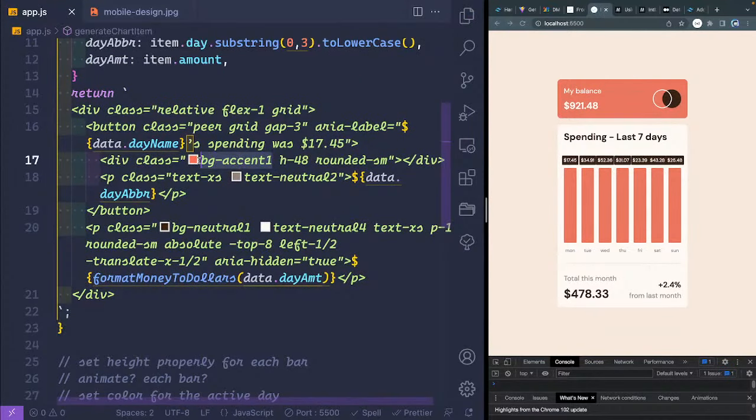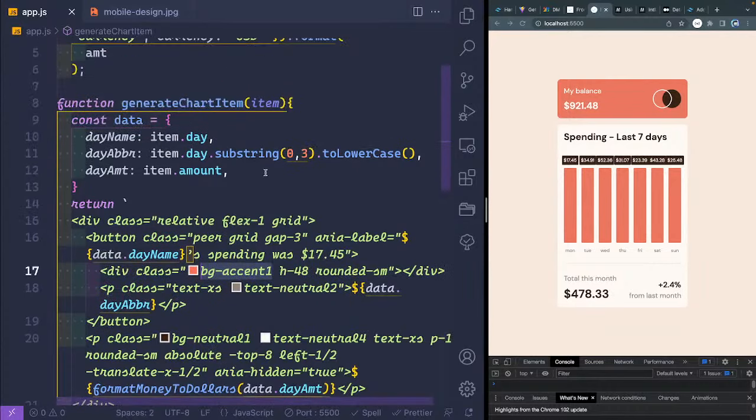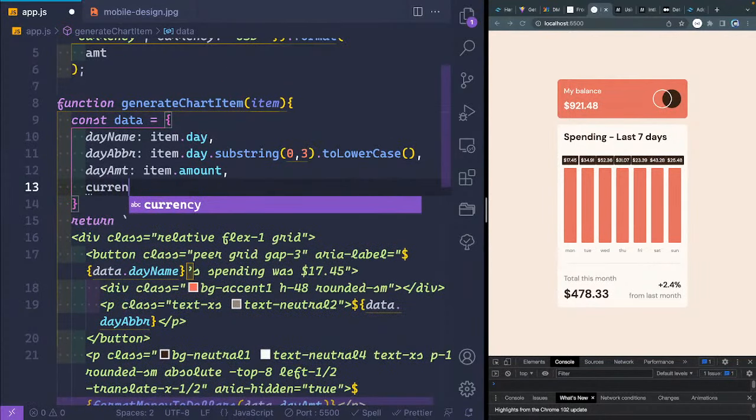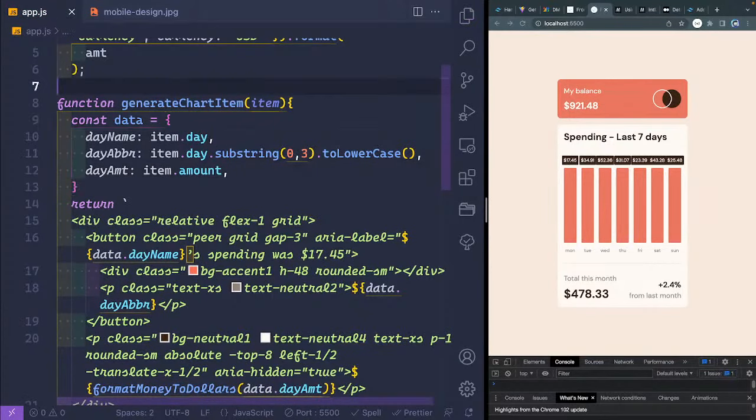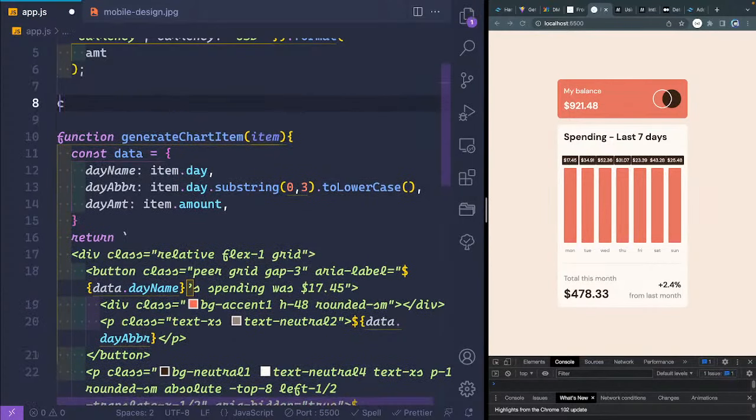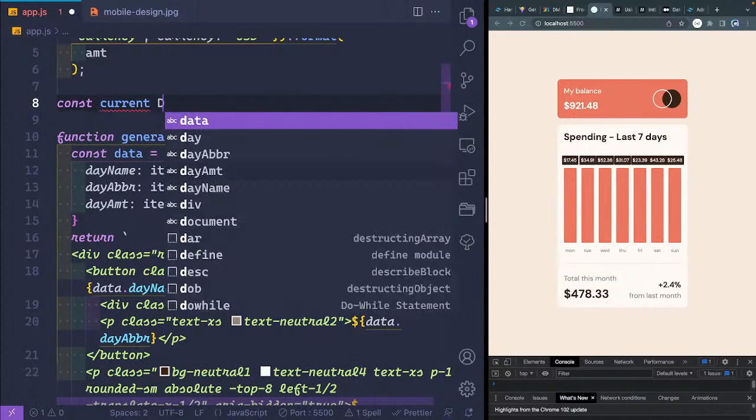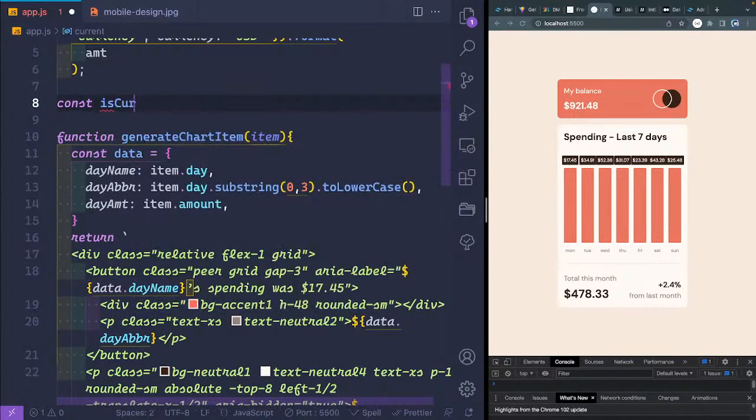So this should be background exit 1 unless it's the current day. So maybe let's do this. We'll do set current day and set this to a Boolean. Let's see, let's just get rid of this for now and come over here. And is current day.